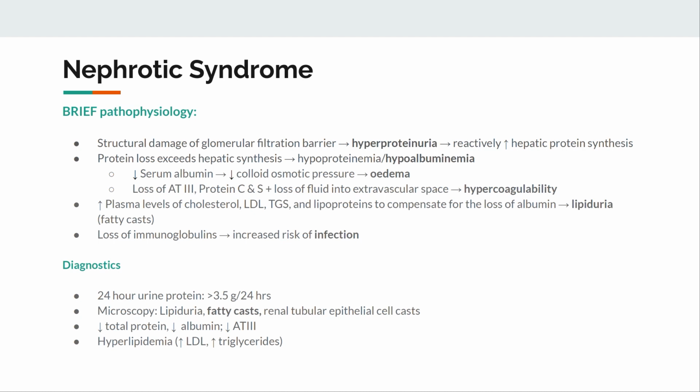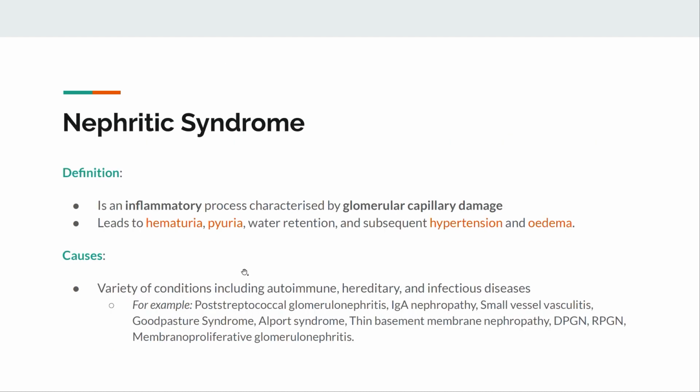You can diagnose it by looking at how much protein is in the urine. You can do some blood tests. But basically it's a clinical diagnosis. The one thing that differentiates nephrotic syndrome from nephritic syndrome is that nephritic syndrome is a little bit more inflammatory, and so will have blood in the urine. The presence of blood in the urine strongly points you away from nephrotic and towards nephritic.